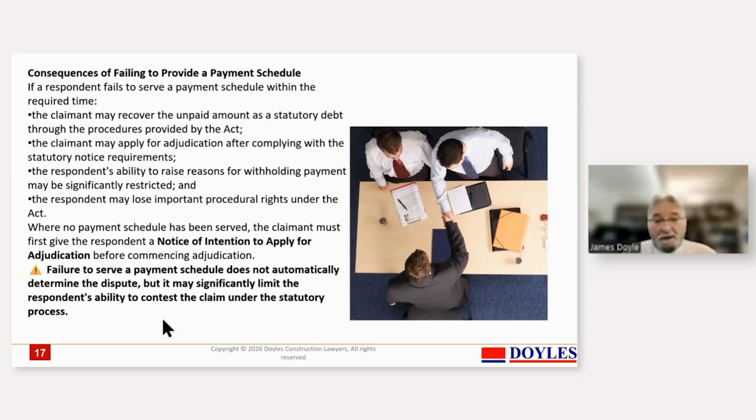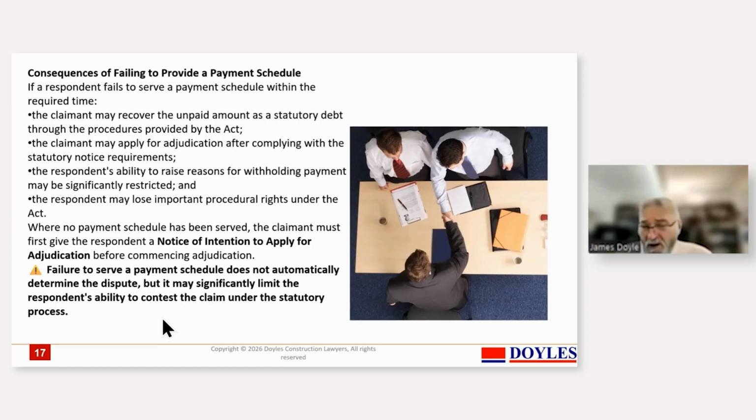So he may apply for adjudication and give you another chance to put in a schedule, but alternatively he may go straight to court. And fundamentally, the theory is in court that if you haven't put in your payment schedule, he will get paid, and as quickly as possible. The practicality of going to court, though, is that courts invariably require a higher sense of justice, a higher sense of accuracy, and delays occur.